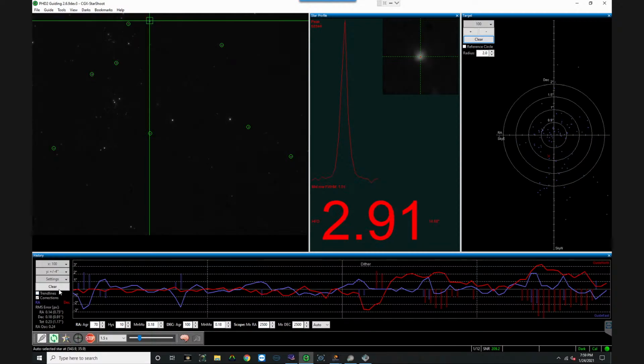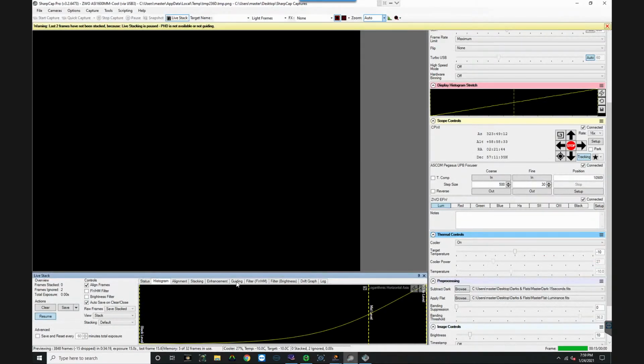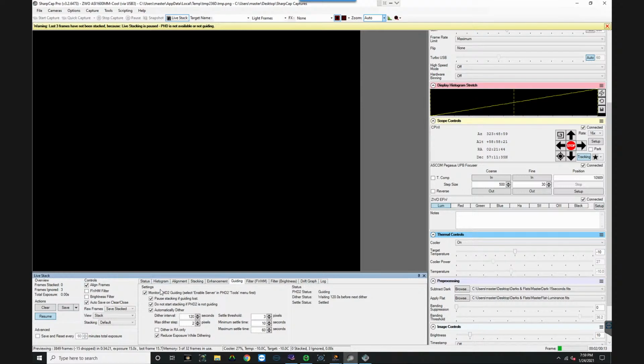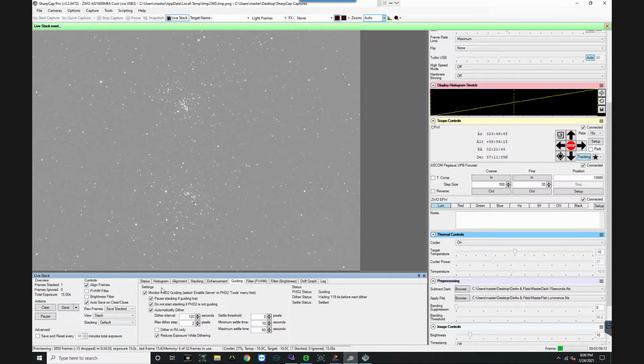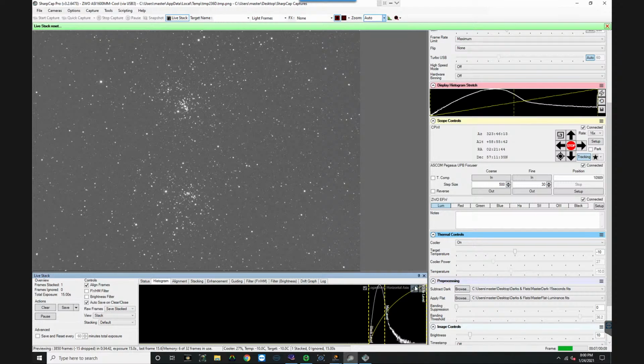I've got to start guiding in order for live stack to work, and that's what I found out because of this setting right here. I could turn this off, and then it would attempt to stack, even though PHD was not guiding, but because I have this on, because I want to dither, I have to make sure that I always have guiding going first before I start my stack. So that's our first 15-second exposure on the Perseus double cluster.